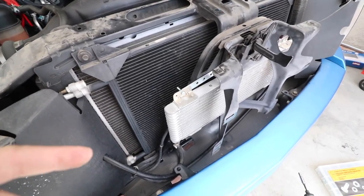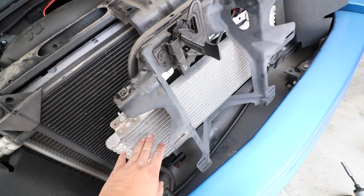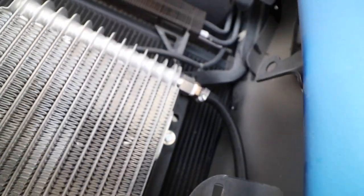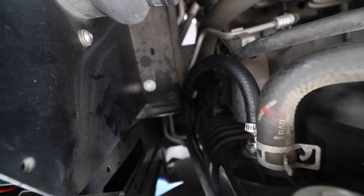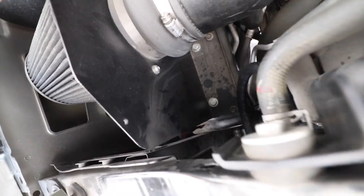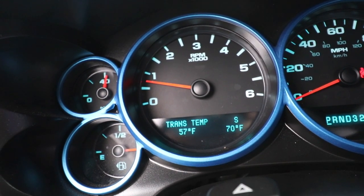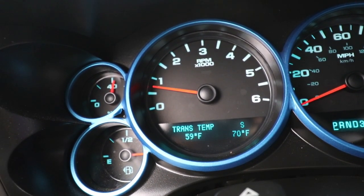After that, we have to go to the dealer to buy some automatic transmission fluid, because I'm pretty sure this is gonna take maybe a quart of it here. So let's go ahead and turn it on and check for any leaks. Down there, I think we're good. Our trans temp is 57 right now, so we're gonna wait till it really warms up and we'll see what it gets at.